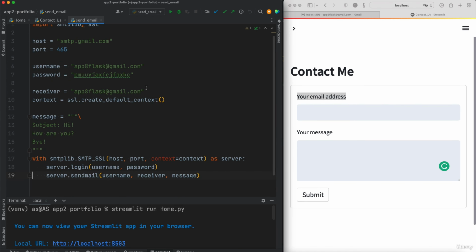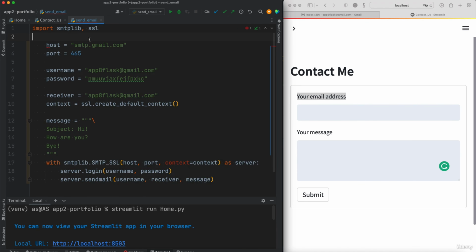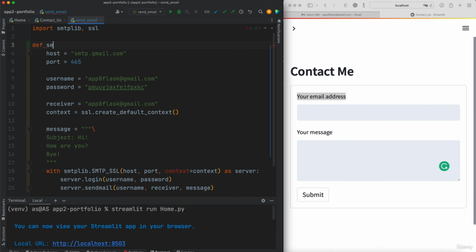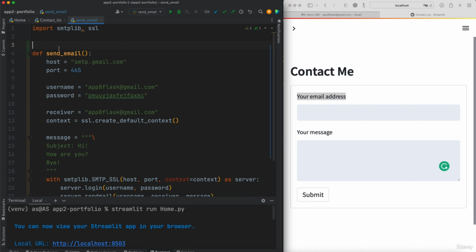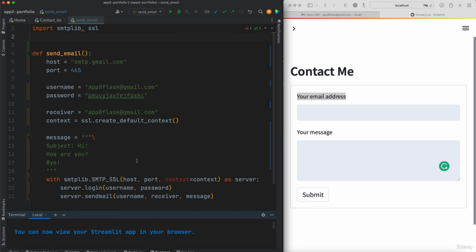Now I'll do Ctrl Z, and show you the other way, which is manual. So you just select that, press the tab to indent it, and then up here you say define send_email with an underscore and a colon here. If you press on reformat file, it will add a new line here. So yeah, to have 2 break lines because that's more visually appealing. So PyCharm is suggesting us to do that, and we did. And that's the function. So the first step was to create the function.